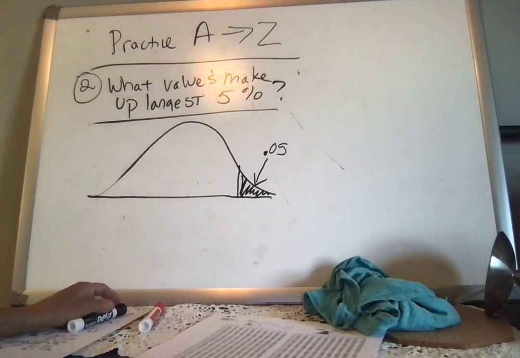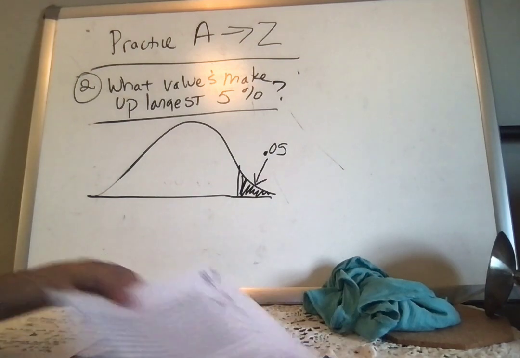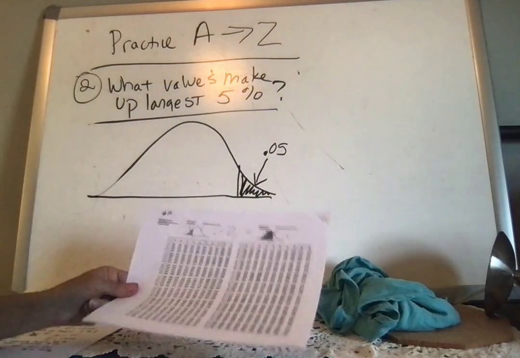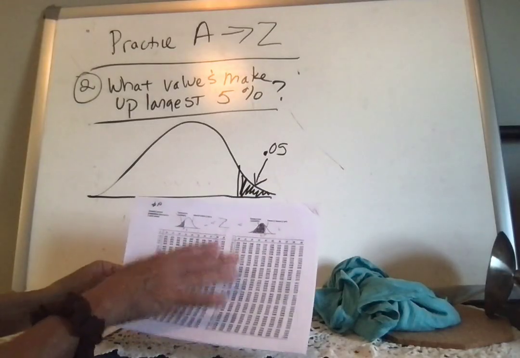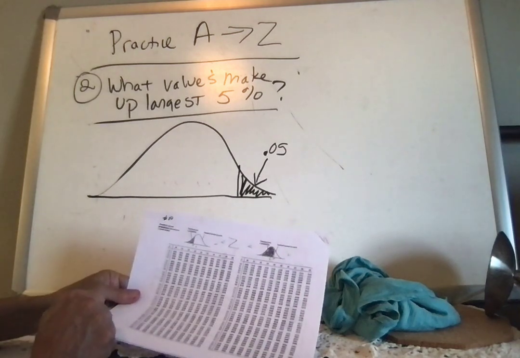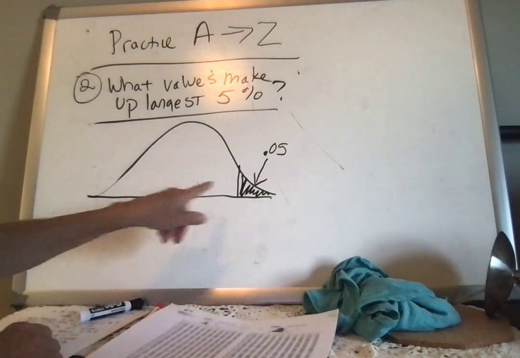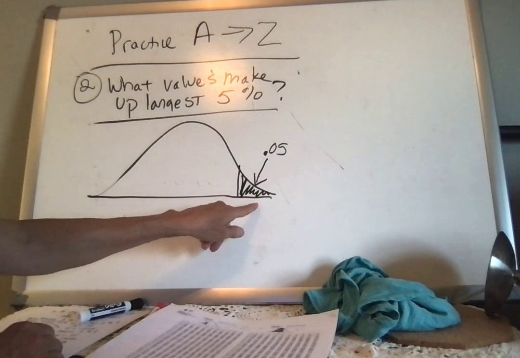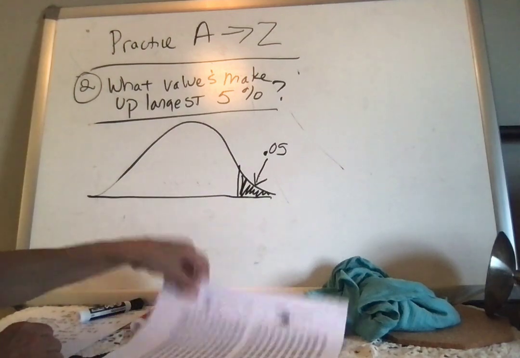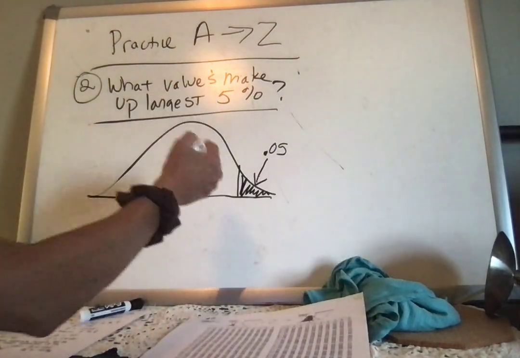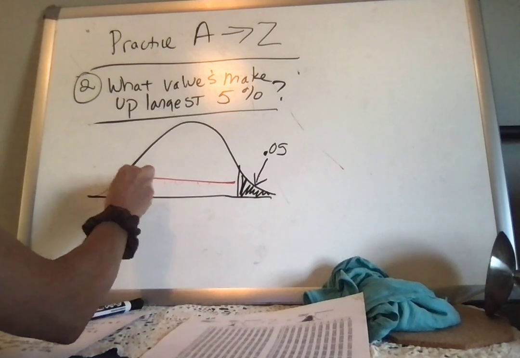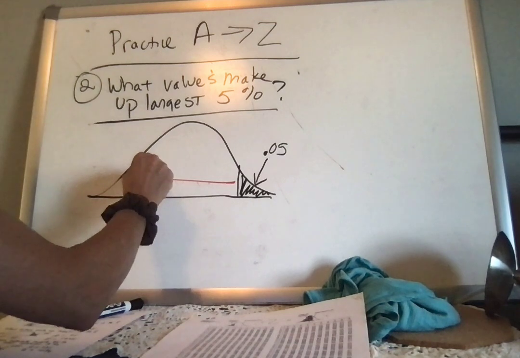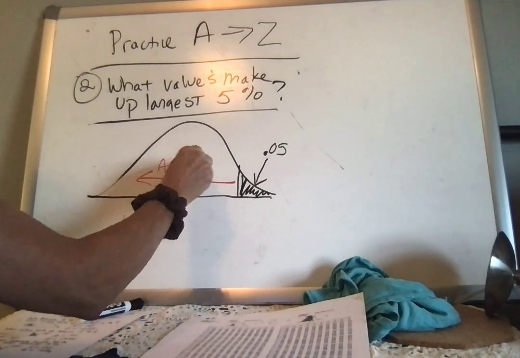That is me purposefully sighing, because you're going to hear me say this 100 times in class. This piece of paper rules my life, okay? I have to talk to this piece of paper the way this piece of paper wants to be talked to. This piece of paper never wants to hear about who lives on the right side of the fence, because that's the greater than area. This piece of paper always wants to know who lives on the left side of the fence, the less than area.